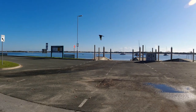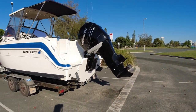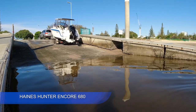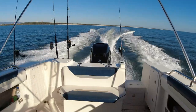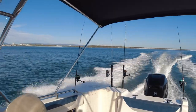Now, most of you may not know, but in mid-2021, my husband and I sold our 19-foot Carribean Barron, and this is what we bought, a Haines Hunter 24-foot. It did have an inboard, and we've put an outboard onto it, but that's a whole nother story. But first of all, I want to take you guys on its first fishing trip. So sit back, relax, and watch the episode.